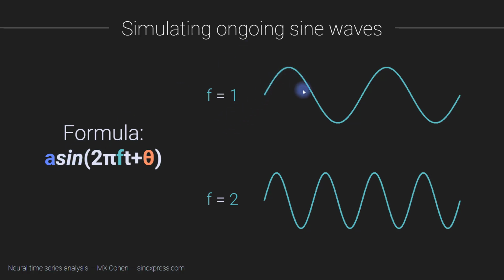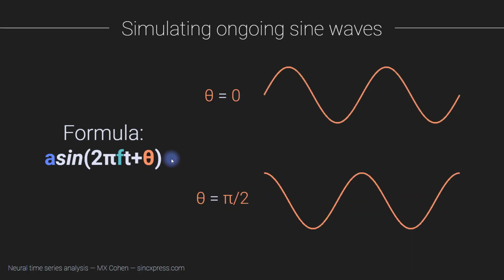So here we have two different sine waves that have the same amplitude, the same time vector, the same phase, but different frequency. So this one has a frequency of twice this one, so it has twice as many cycles in the same period, so twice as fast. Or I guess you could say this is half as fast or twice as slow. So that is for frequency.